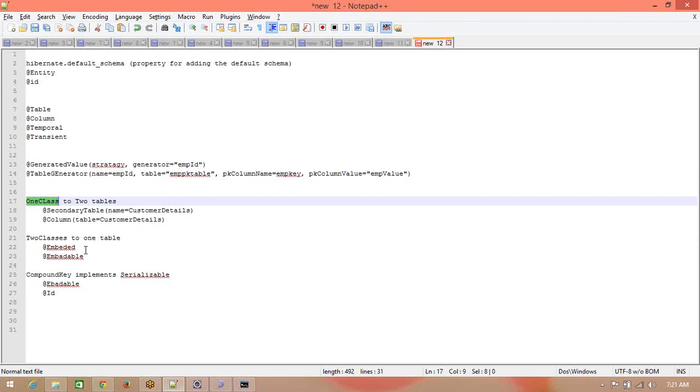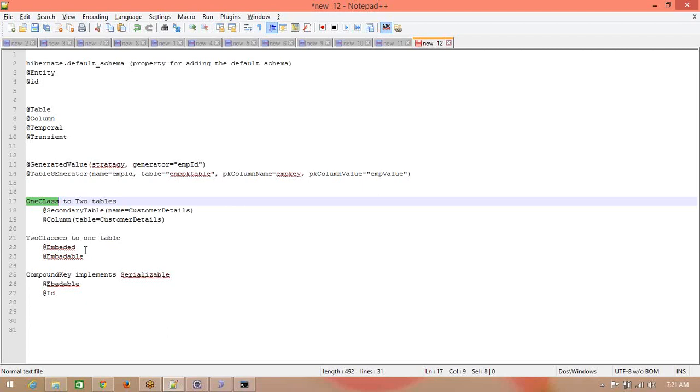I will specify only one class, but I should get two tables, like customer and customer details tables, but my POJO object will be only one. How to configure that scenario? And two classes to one table, right?